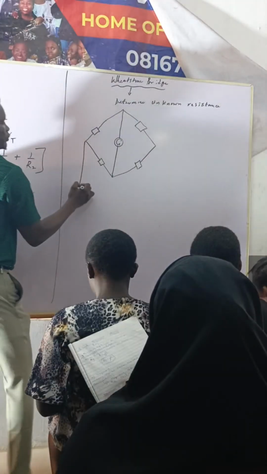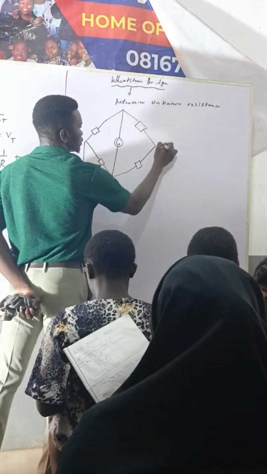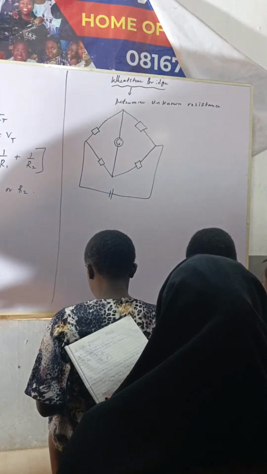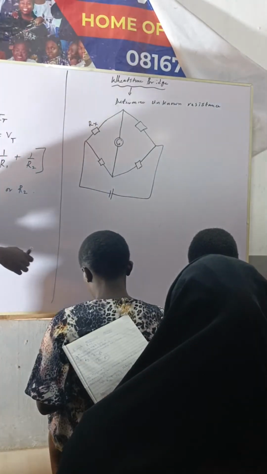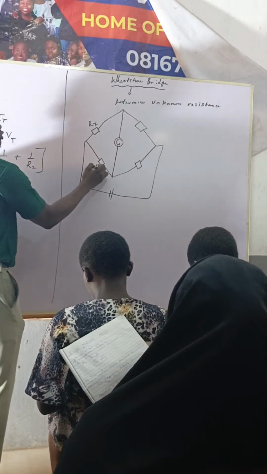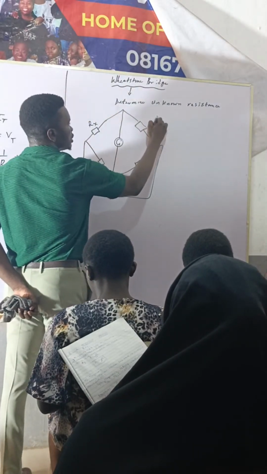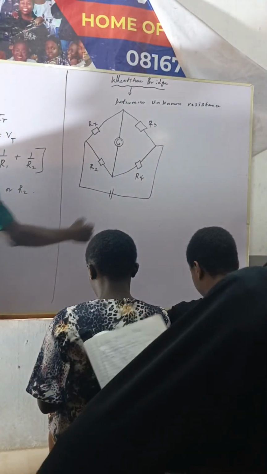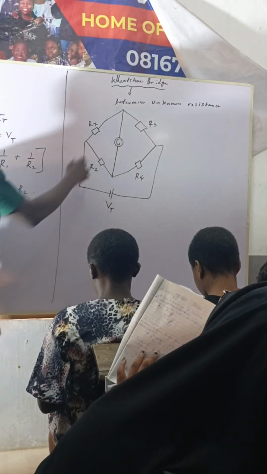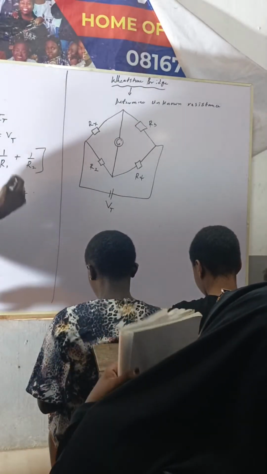So now, if you have this, this is your Wheatstone bridge. Let's say this is Rx, that's the one you do not know. You know R2, you know R3, and you know R4, but you do not know Rx. And there's a voltage of this battery. It's something that we can break down and start calculating.